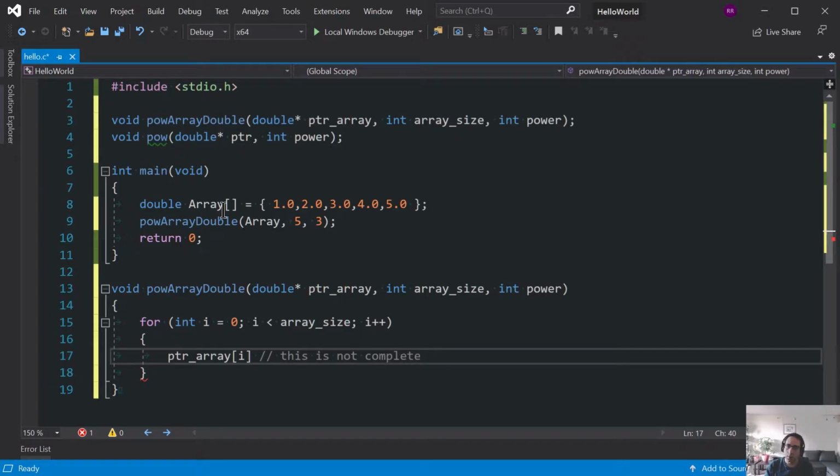Okay, so how to complete this is I wanted to use my pow function. This is basically the method you write a function. You first see what you want to do with that function. Then you declare the function. You see what are your inputs. And then you go and implement the function. So I want the pow function to take a double pointer and also the power. Definitely the power is what I'm getting here in the function.